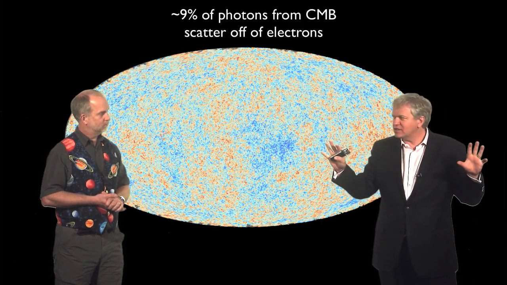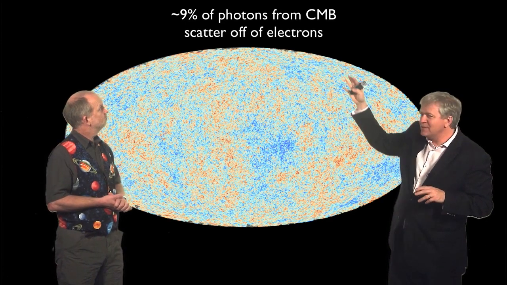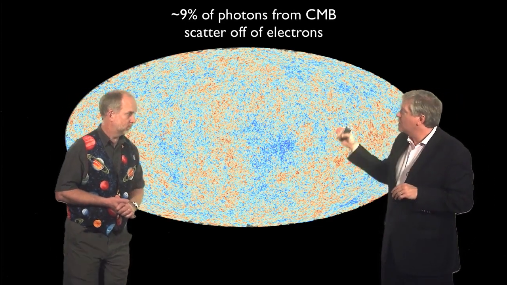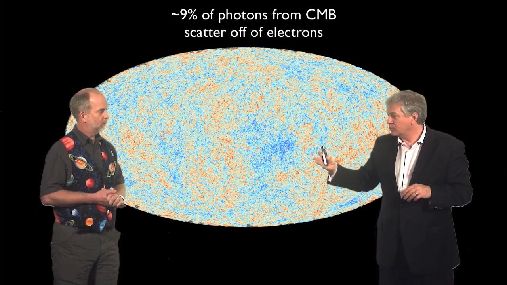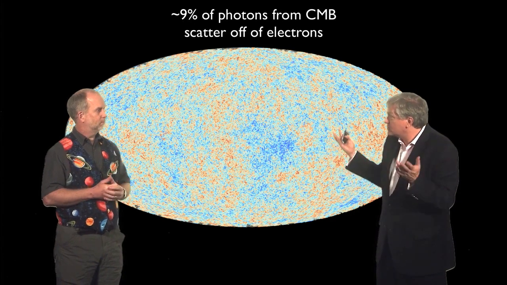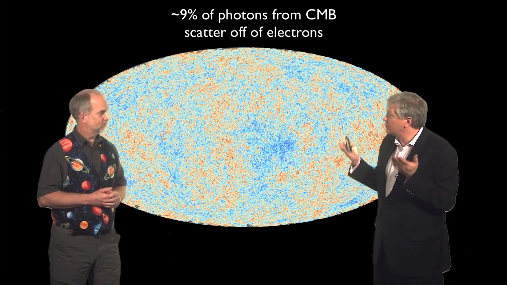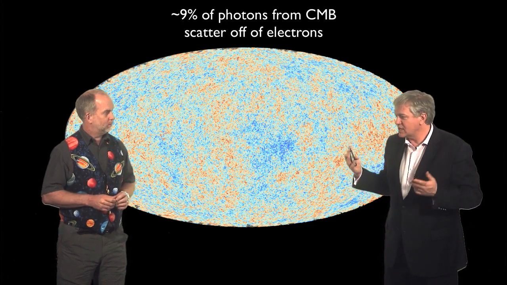Instead, it's like it has a fog in front of it. And that fog is because 9% of the photons of the cosmic microwave background appear to be scattered. And we're pretty sure they'd be scattering off electrons. And the electrons, of course, are there because the universe is reionized. So in itself, it doesn't sound like a problem.